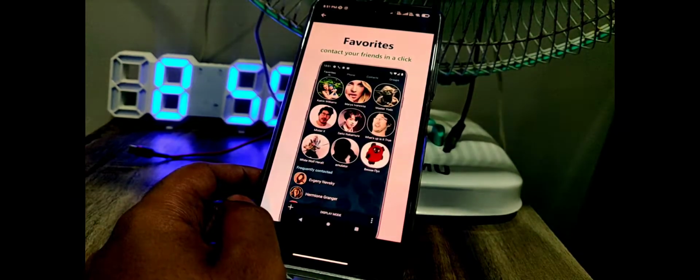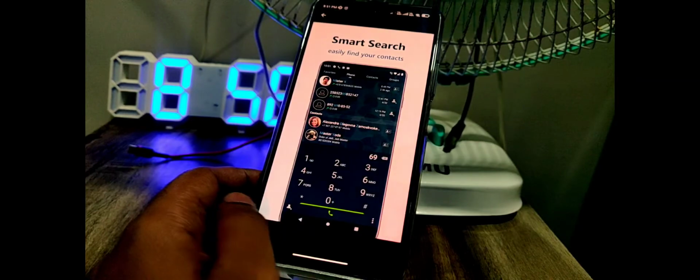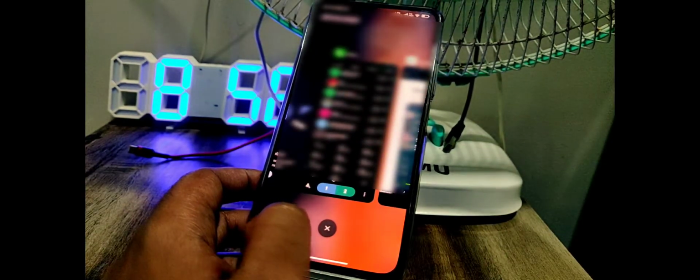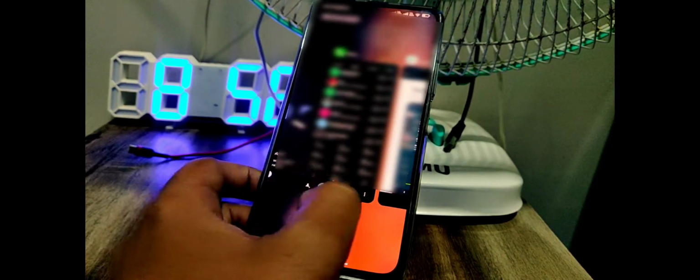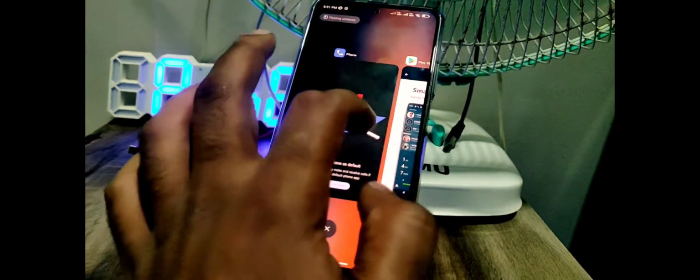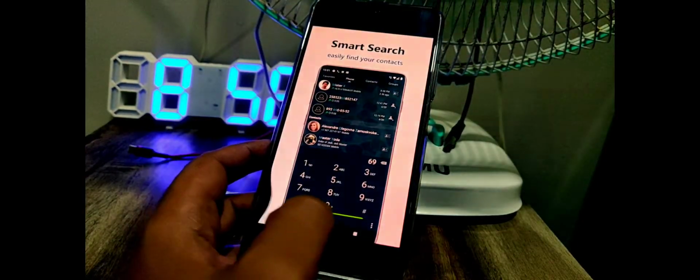You also have some other good features, like you can change the incoming call screen, like you can have the iPhone screen, or you can have the S S screen, or you can have the stock Google theme for the incoming calls. Once again, it's a very nice and handy application.